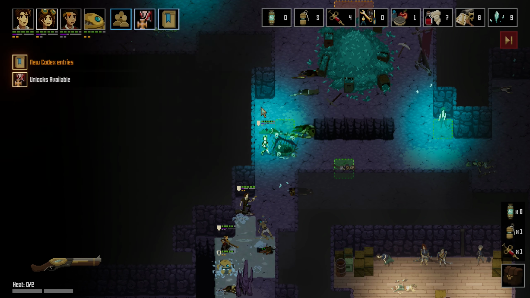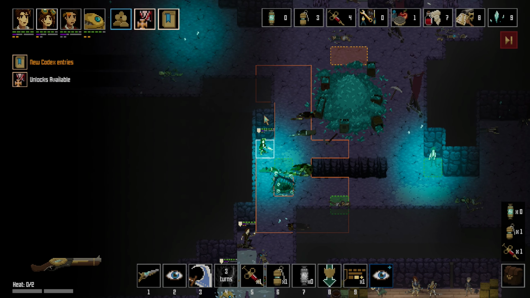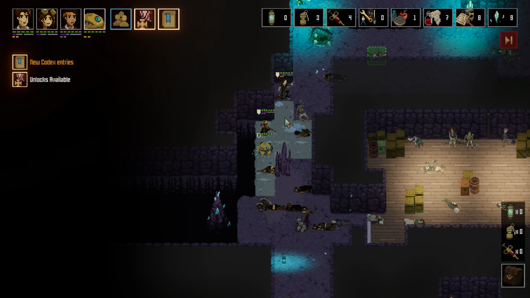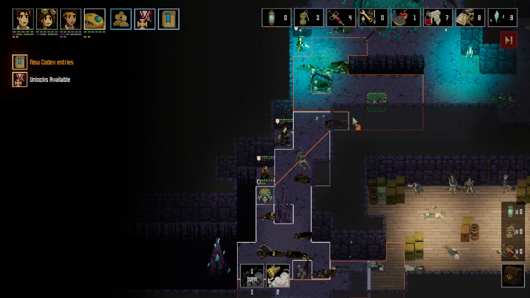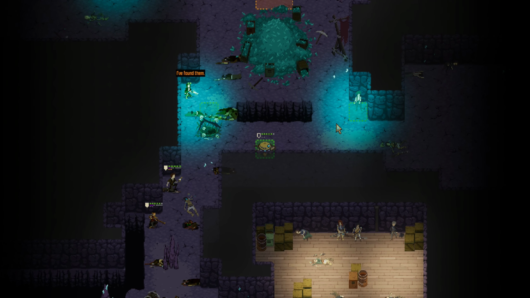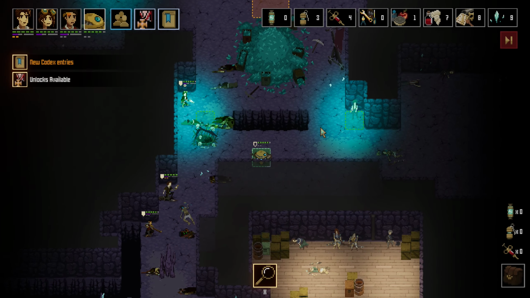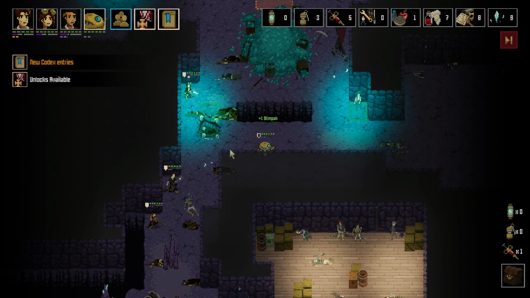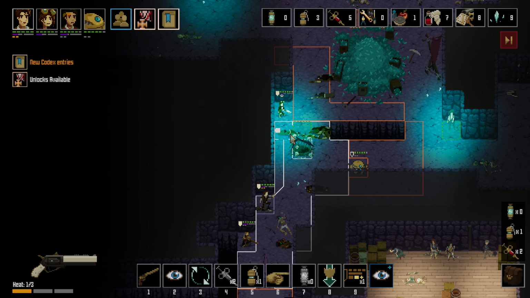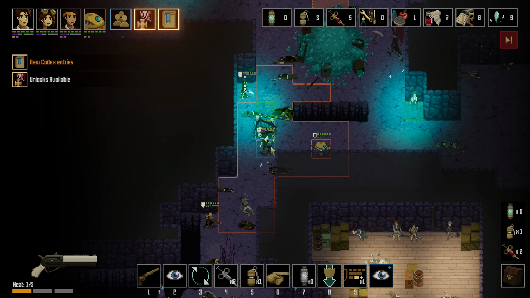There we go. Slide her up here into full cover. She got her AP back, so now we can get up here. We can Overwatch. Let's have the droid go loot. And we are triggering something. Here we go. That is not cover. Half cover.